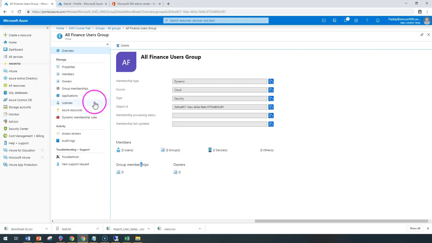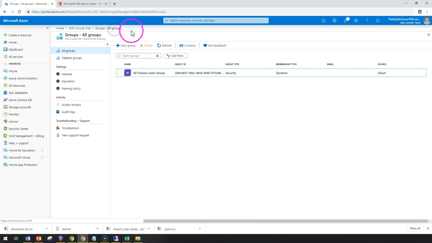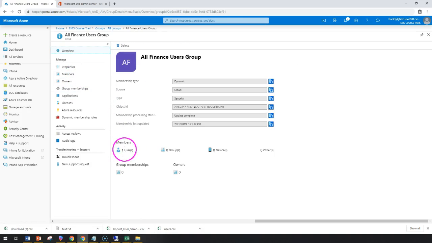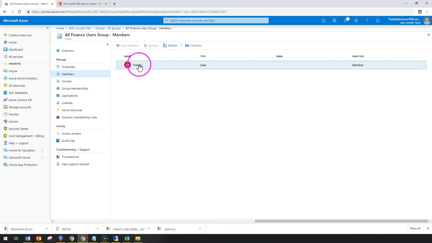And now I'll just wait for a second or two, or maybe 5 minutes maximum, until I get it as 0. Then I can show you here. If I try to refresh now, by this time the membership should go up. I mean, it should be at least 1. So I'll just go back to all users in groups. This is the groups. Now if I just refresh this and click OK, now it should be showing as 1. And if I go to the members, there should be the Daniel account, which is there.